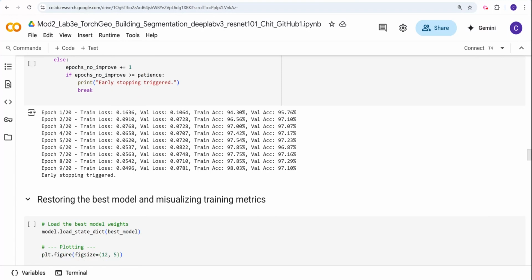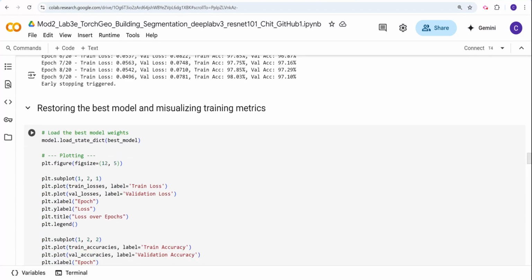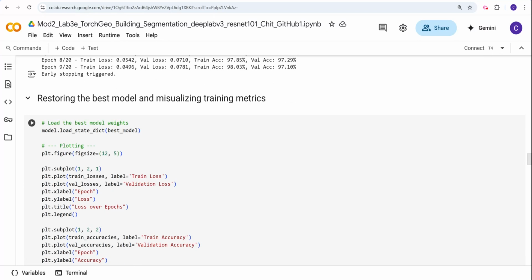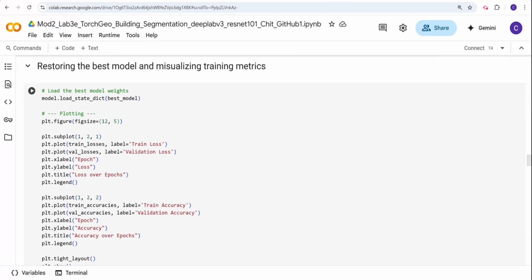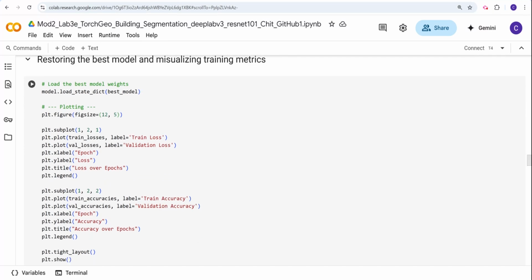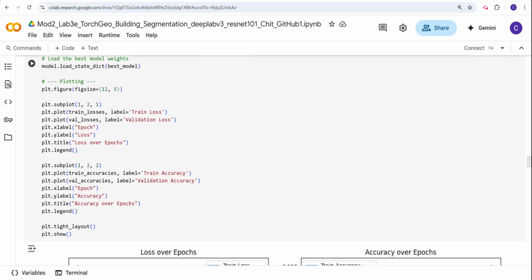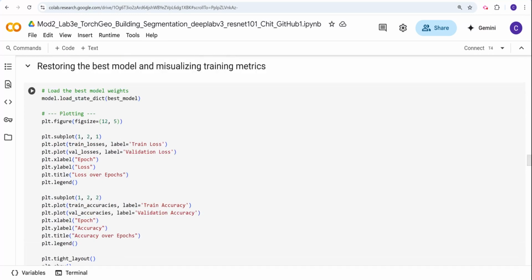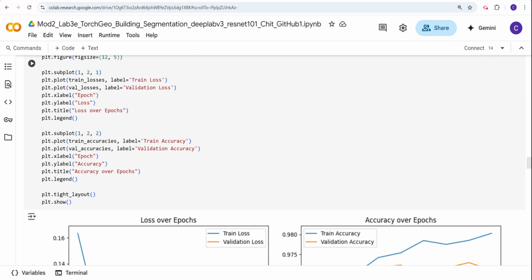Right, so following that, we can load the best model, and then we can also create the plot showing the training loss and the validation loss, as well as the training accuracy and the validation accuracy.